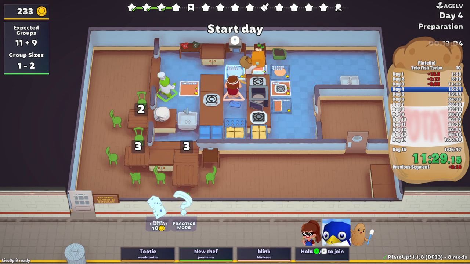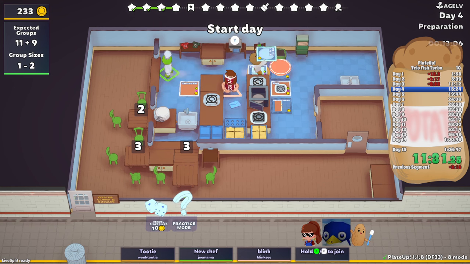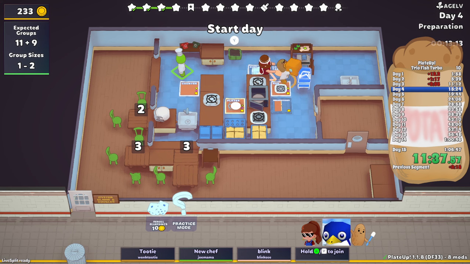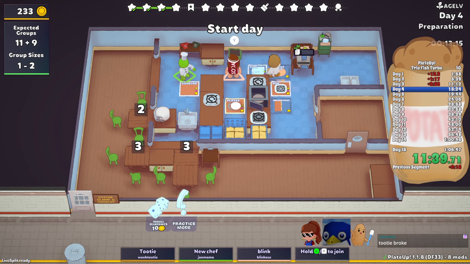I think that's a good thing that we got the table. Yeah, so this is the one we wanted to upgrade. Oh, I got excited. Okay. You know, they say I'm a pretty lucky person. I bring some luck to the table. Oh, finally, we got plates.